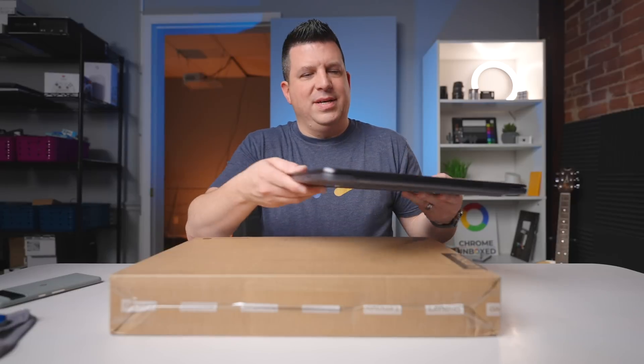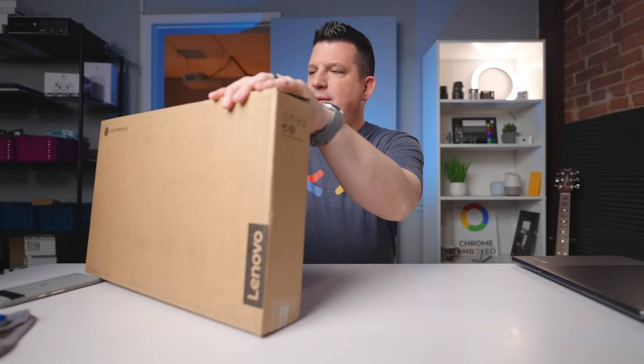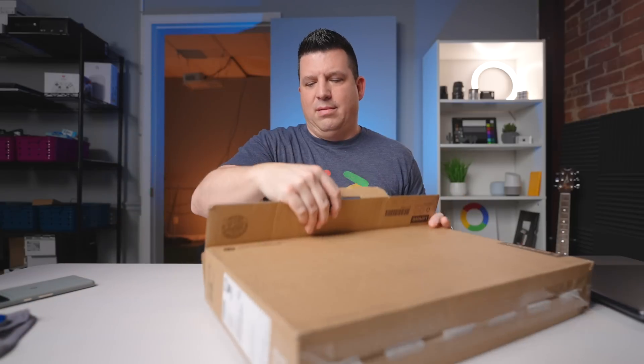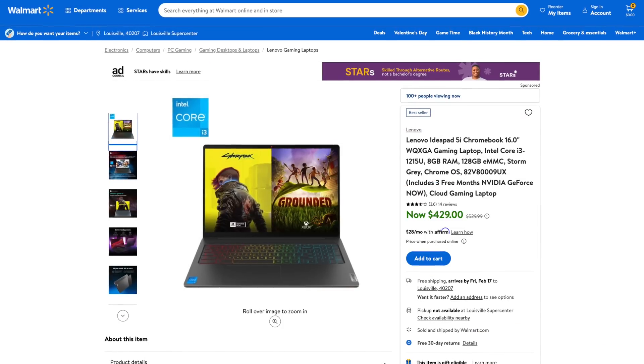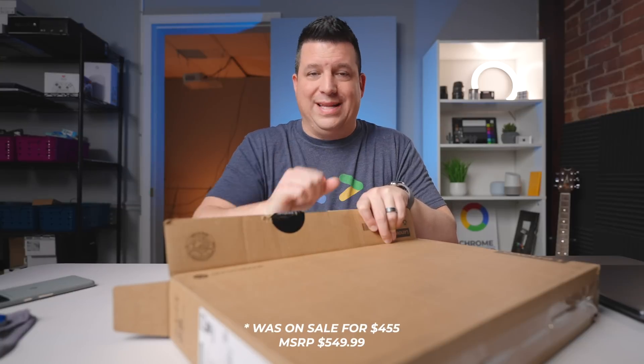We'll come back to this, the Lenovo Gaming Chromebook — it is an IdeaPad as well. But let's sort out what's going on here. We got a note from Lenovo that a new IdeaPad 5 16-inch Chromebook was available. It's priced at $455, so that was intriguing to start. But then we realized it's basically spec'd the exact same as the lower spec of the gaming Chromebook that they just released, and that device has been available off and on at Walmart for less than what this one goes for.